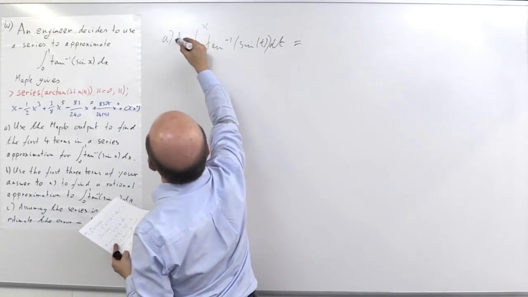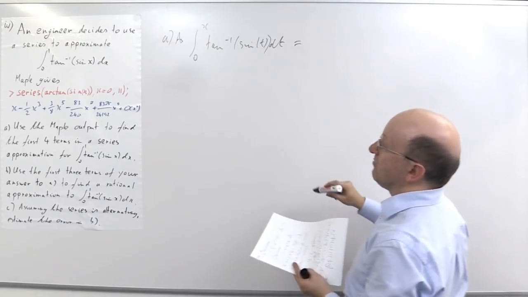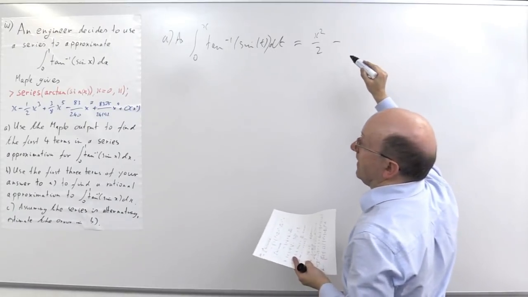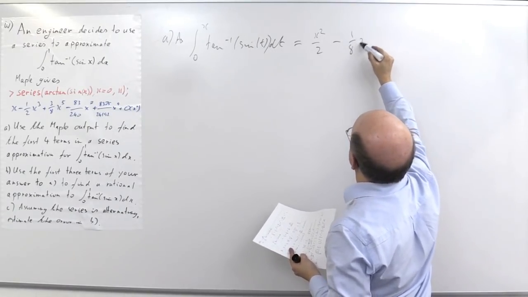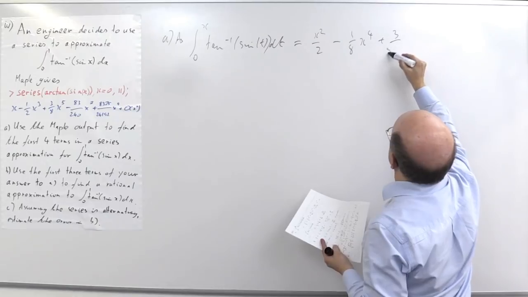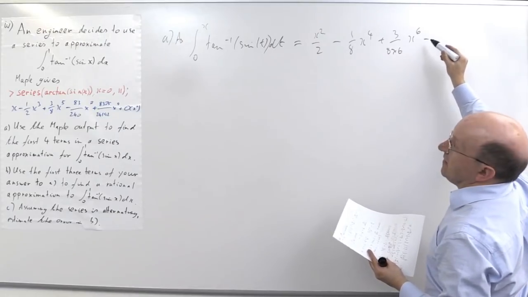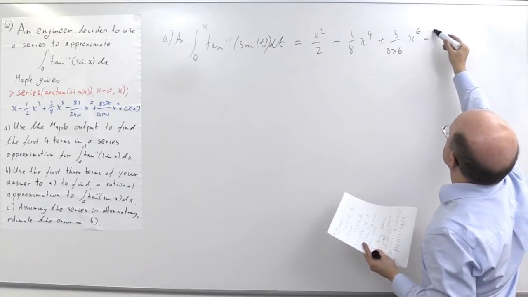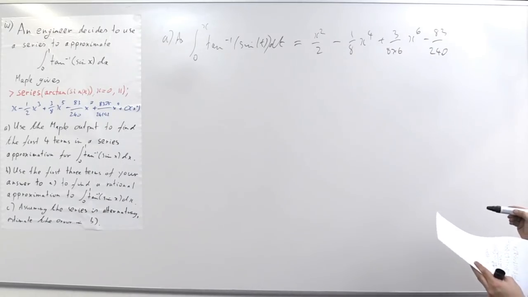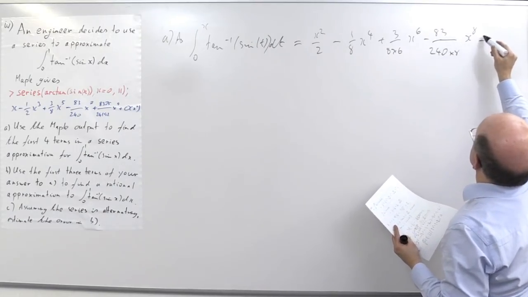Well, let's put some words around this. We just need to integrate this series that Maple has given us and do it term by term. We'll integrate x, and we're going to get x squared on 2. Integrate half x cubed, we're going to get 1 on 8 x to the 4. Integrate 3/8 x to the 5, we're going to get 3 over 8 by 6 x to the 6. Right. Minus, what's that number again? 83 over 240. Well, we only need the first 4 terms, so I'll not need that last term here. x to the 8 on the denominator, x to the power of 8 plus etc.